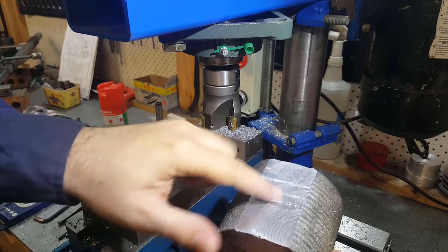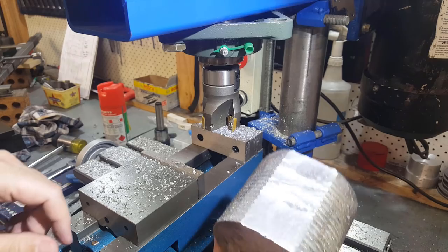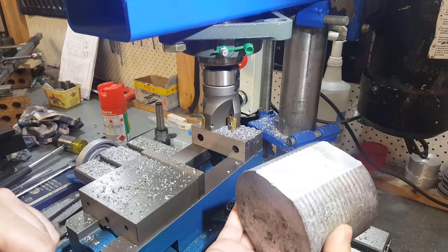Bit rough here. I think I've got to tram the bed up a bit, but that's pretty good. First cut. Well, second cut.